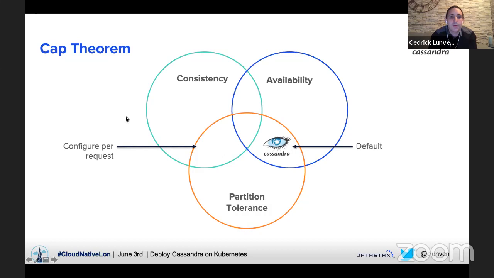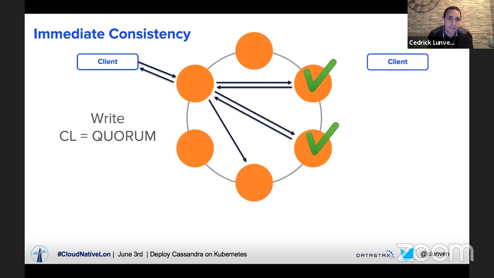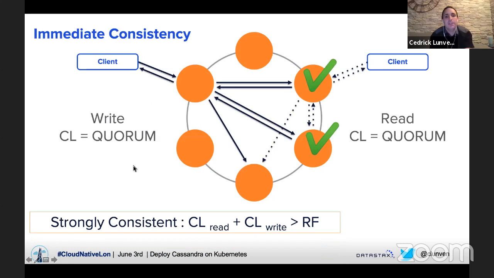With the consistency level, there is a trick. To be immediately consistent, the consistency level when you read and the consistency level when you write, when you do the sum, should be bigger than the replication factor. So if I write with quorum, meaning a majority of the nodes, 2 out of 3 because my replication factor is 3, I update the two nodes on top with the check mark. And then, at the same time, I read the data and also provide the consistency level quorum. And no luck: instead of picking the two nodes above, I pick one of the nodes at the very bottom and the other with the check mark. Then the coordinator node will get two different values.